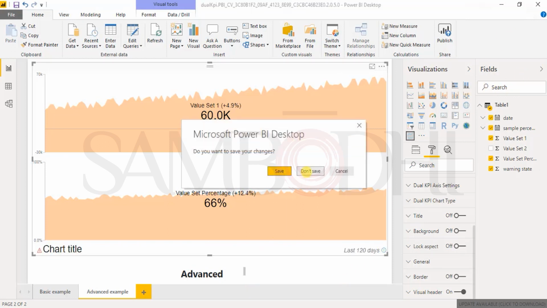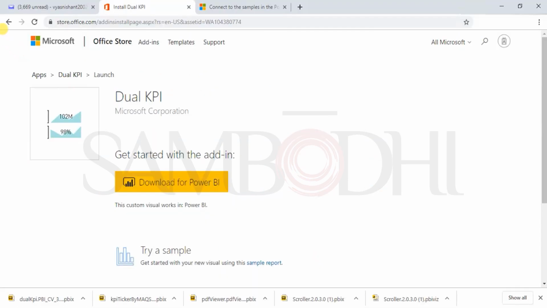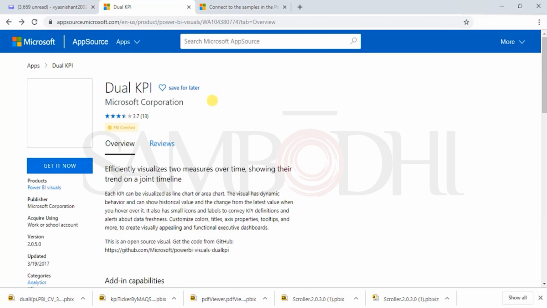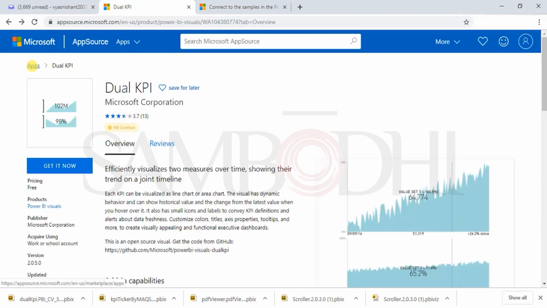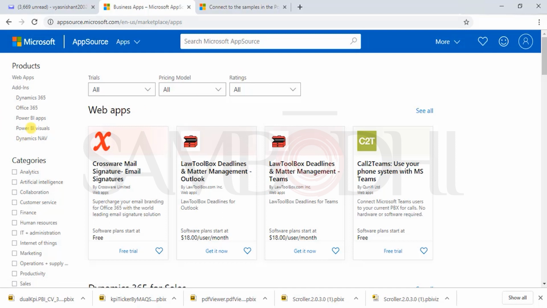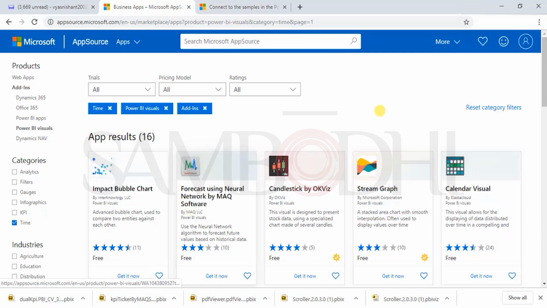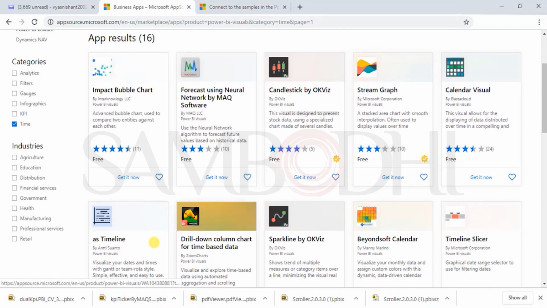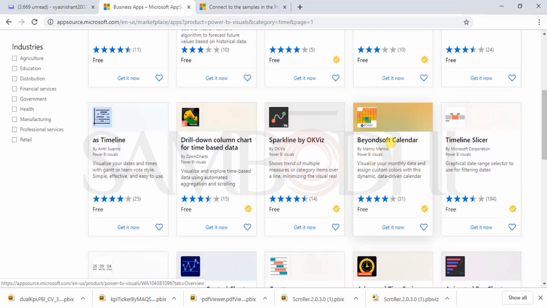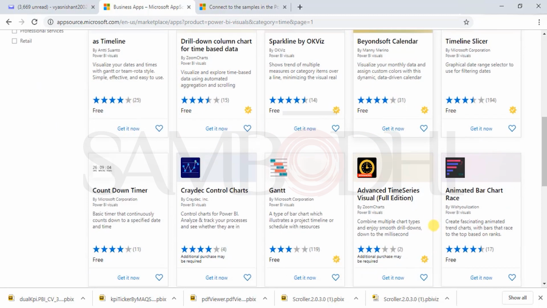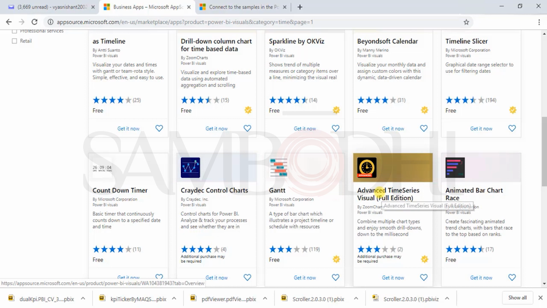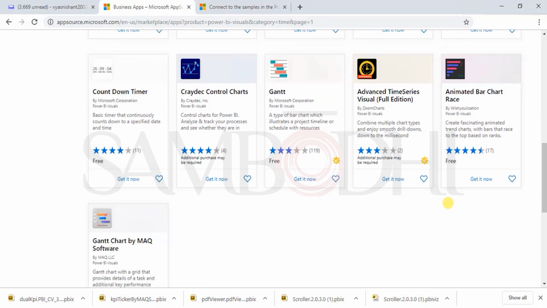Moving on, what all things do we have today? What new things? So we saw the KPI related category, and more or less all KPIs would work in a similar fashion. Now let's see what all different visuals are available under time. So based on time, we can have a look at Beyond Soft calendar. This seems a very exciting calendar and a time slicer. So let's have a look at these two. Is there anything else? Countdown timer continuously counts to a specific date. It's okay. Animated bar chart, Gantt chart.